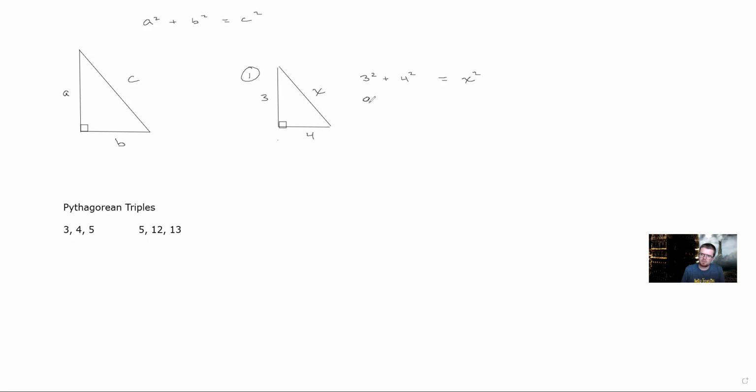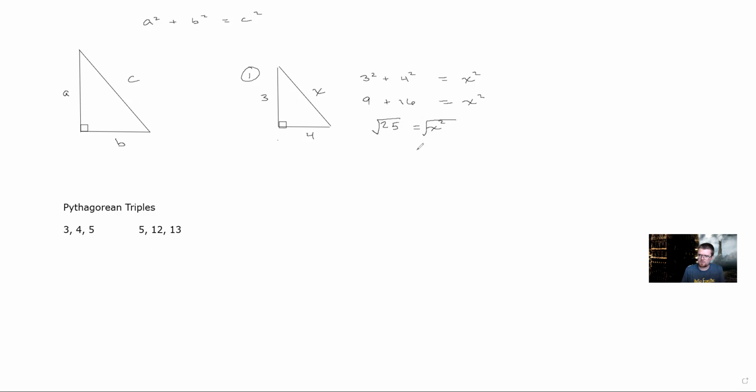3 squared is 9, 4 squared is 16, and I'm going to solve for x squared. Now I mentioned at the beginning that 3 and 4 can be switched, so remember your commutative property. If I had put 4 first instead of 3, 16 plus 9 is the same as 9 plus 16. Both of those are equal to 25. Then when I get to this step, this is x squared. So think back to what we've been doing in 10.2, 10.3, and 10.4. You're doing the opposite operation. The opposite of squared is square root.